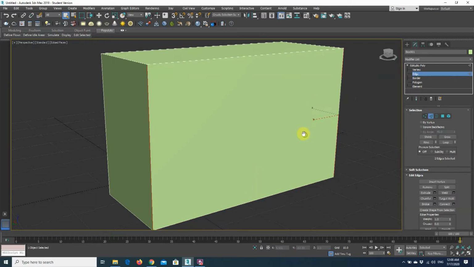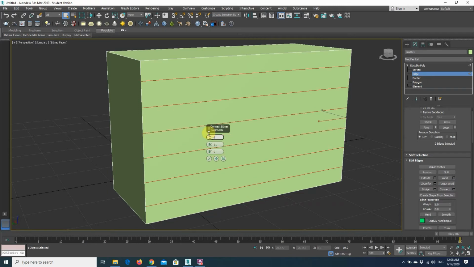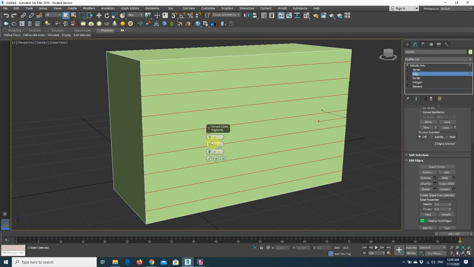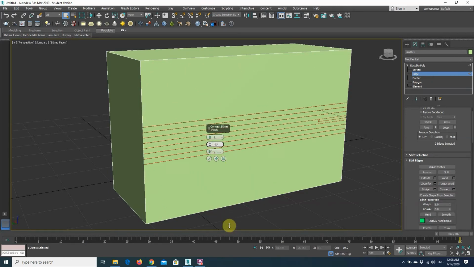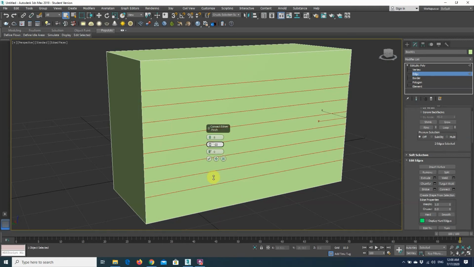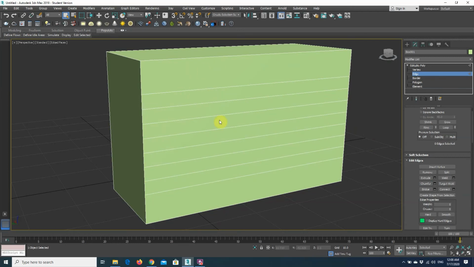So if I select these two edges, and I go here to Connect and press the settings button, it is going to create one extra edge that connects it right in the middle. Now I can change this and add more segments to it, and I can also increase the pinch, the space between them basically, and everything is equal. So this is going to be really helpful, and you're going to see why in the house creation basically.